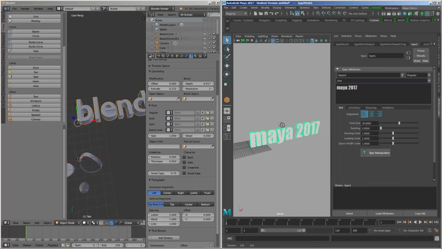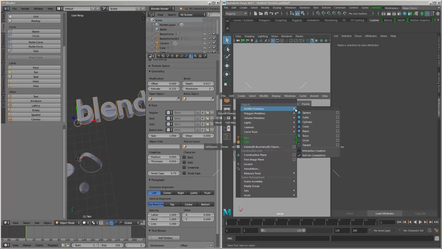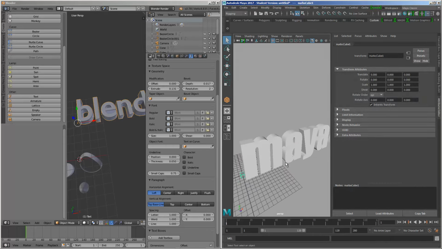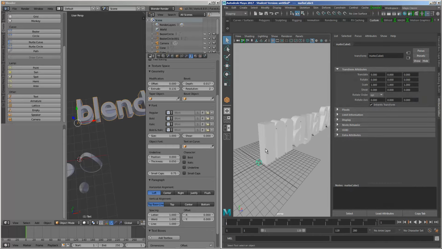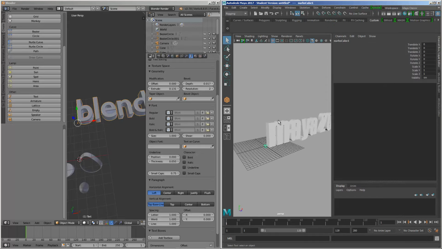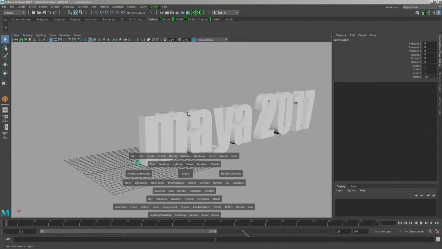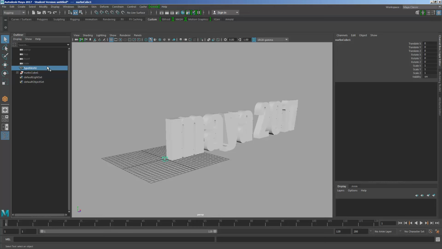But the text in Maya, just like any other object in Maya, is actually made of nodes. Let's say I'm creating a cube, and this is actually a Nurbs cube in Maya. If you're using Maya for the first time, you will get quite surprised. Let me make this full screen. Alright, so this is actually a Nurbs curve.